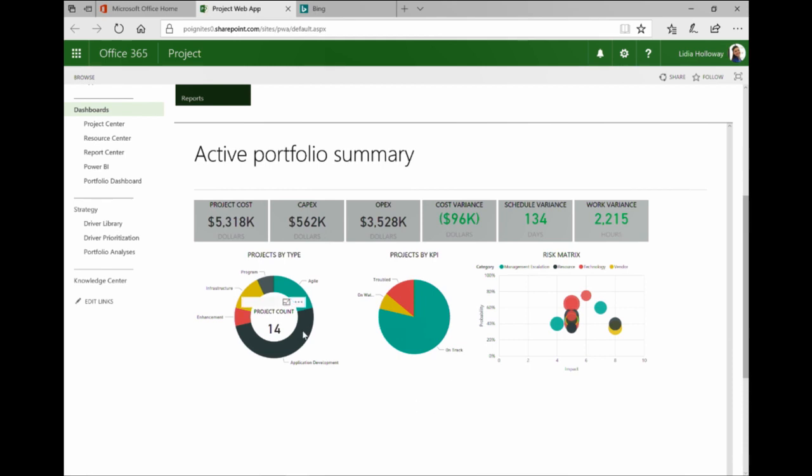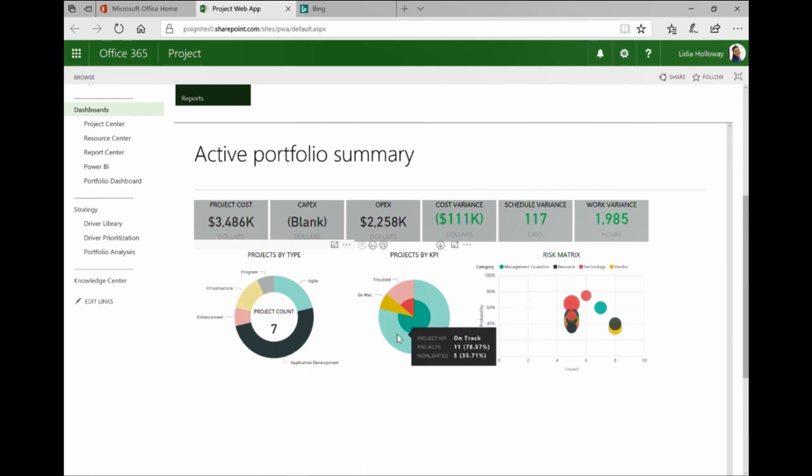So if I click on one of these slices of one of the charts, it's been a little bit slow due to the network, I think. But the idea is all of the other metrics and charts are then filtered by whatever you click on here. So all the reports are interactive. I'll show you more of those if we have time at the end. It's a 20-minute demo.